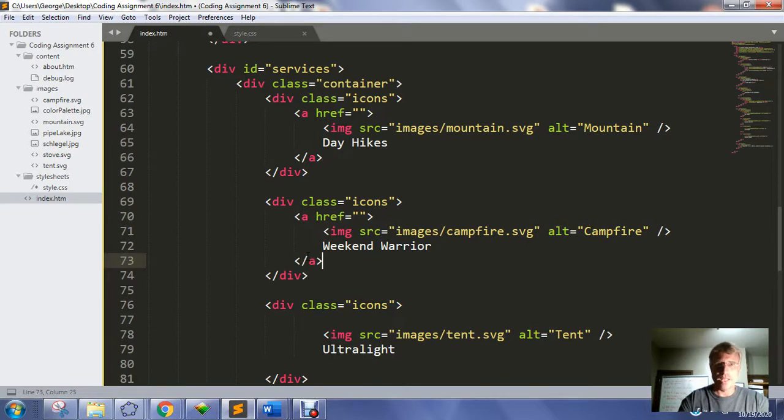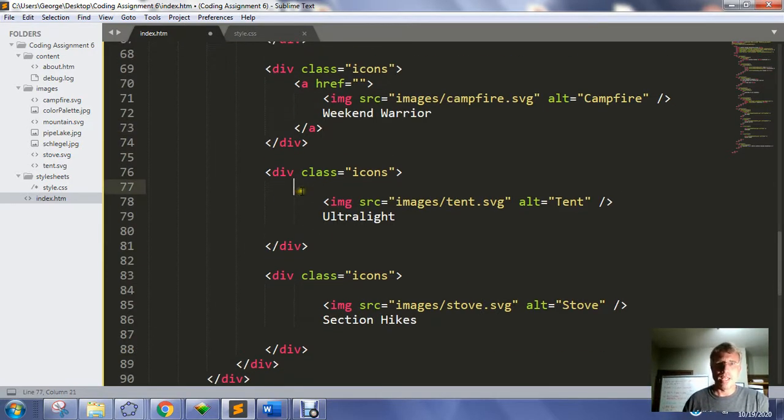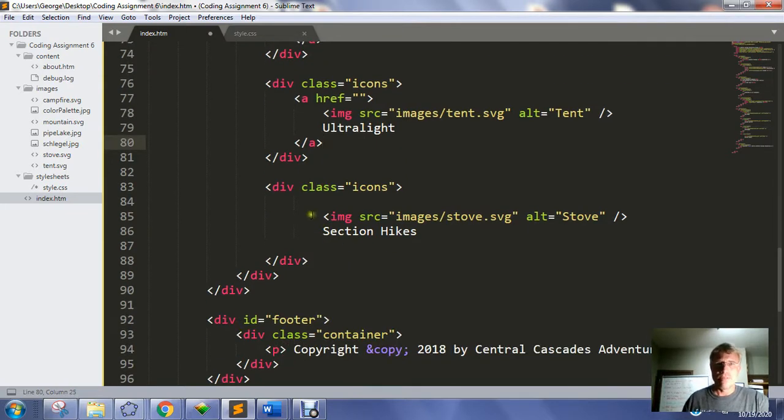So close this anchor and put an anchor tag around the next image, href equals, and then close that anchor, and come here, anchor href, and I'm not going to actually put web addresses because I haven't made any of these pages, so just dummy links for right now. But we could certainly create content that we needed if we had to. That goes there, that goes there. Did I break something? Yes, right there. That's not closing. There we go.